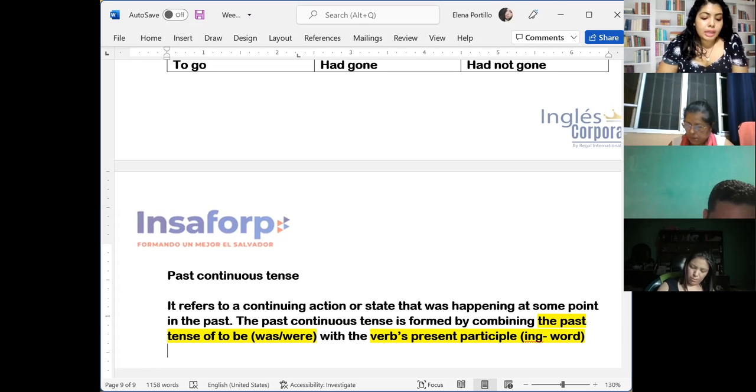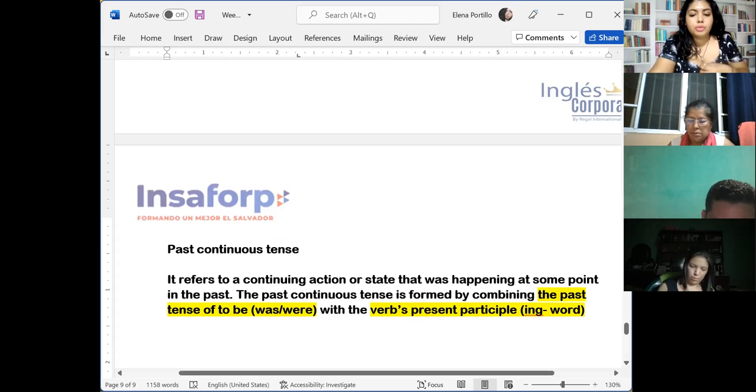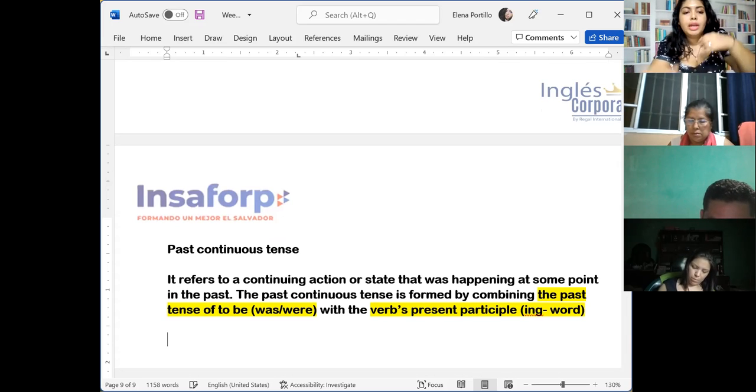It also can be used to describe something that was happening continuously in the past when another action interrupted. And we have, the audience was applauding until he fell off the stage. I was making dinner when she arrived. So we're going to write like this because we have some specific situation in which we use this structure.